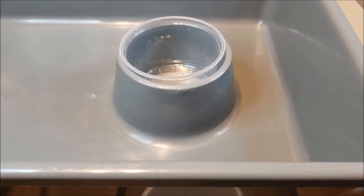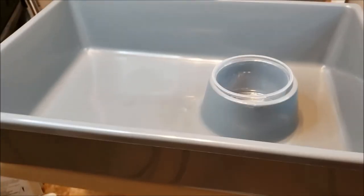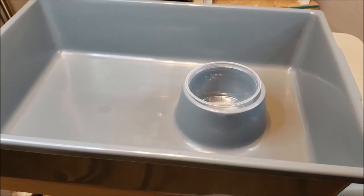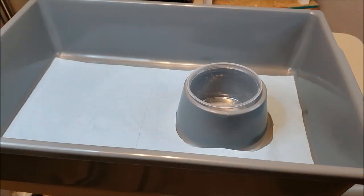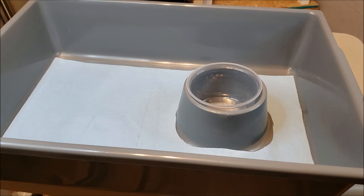So let me zoom back out a little bit. And then remember the paper towel, how I cut it? I usually just fold the back a little bit and it fits in there pretty good. But you just put it right over the hole, put the paper towel down in there and bang. And then it's all clean and ready to go. I usually do this once or twice a week, depending on how much they go to the bathroom. At least once a week they get new paper towels no matter what, sometimes twice a week. Water bowls get cleaned twice a week. Once just get wiped out, twice get cleaned.